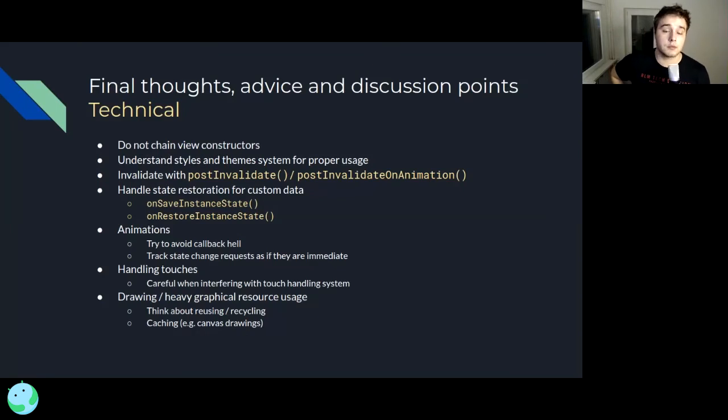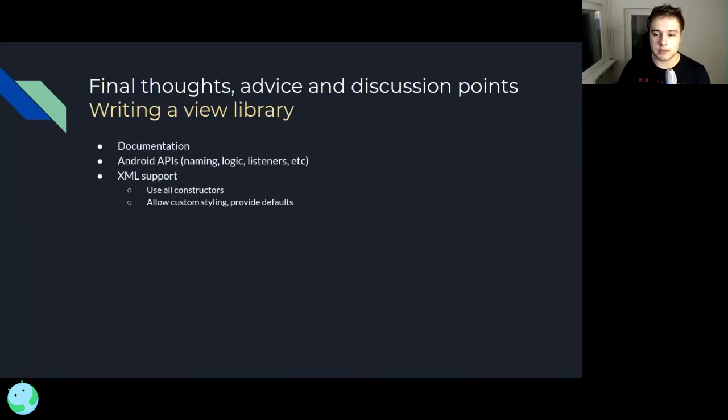Drawing heavy graphical resource use: we have a bunch of those with bitmaps, with a bunch of views getting created. So we did a lot of recycling, basically pulling the view out in a recycler class, whatever it is, and then getting it back again. As I said, creating views is not super expensive, but if you have this kind of thing, you will need it. These are more advanced things, and if you ever come to the point that you need them, you're going to look into them anyway.